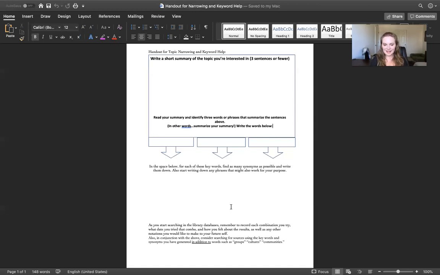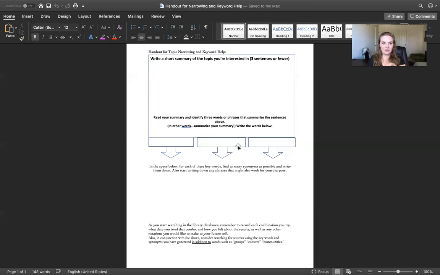Okay, that being said, so synonyms, right here, write any synonyms, phrases, etc. Those are going to be your keywords. So first we're going to use these keywords. And then I have a little bit of extra help for you here at the bottom in terms of thinking about a combination of searches that you can do. All right. We're going to go more in depth with this, and I'll create other videos where we use examples as we go along, but I don't want to overwhelm you this time. So for now, work on this worksheet.